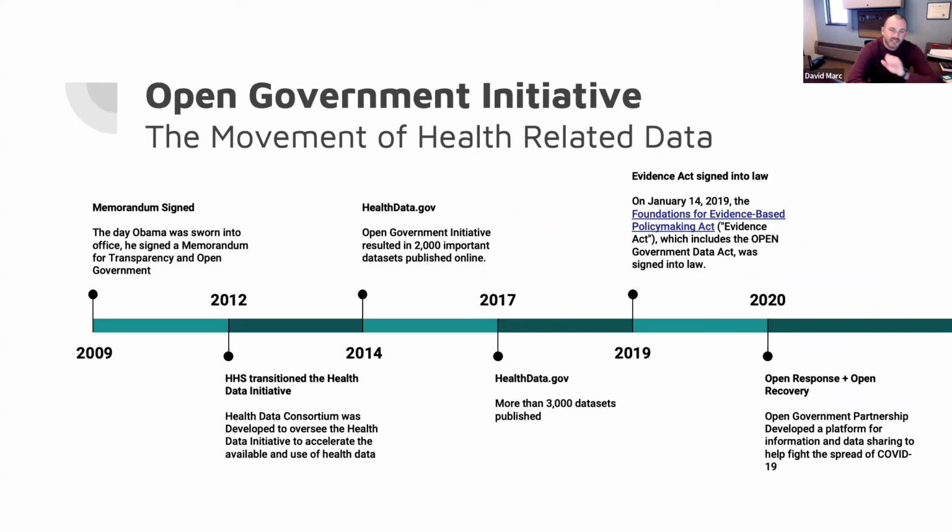In 2014, there were 2,000 important, that's a loaded term, important data sets that were published online. That was part of the directive, that federal agencies had to publish at least 2 important data sets annually to the public. What they considered important was rather ambiguous, though. In 2017, there were 3,000 data sets published. If you go to HealthData.gov now, I think there's a bit over 4,000 data sets. So it's about doubled in size over the course of 8-9 years. So we've still got a ways to go.